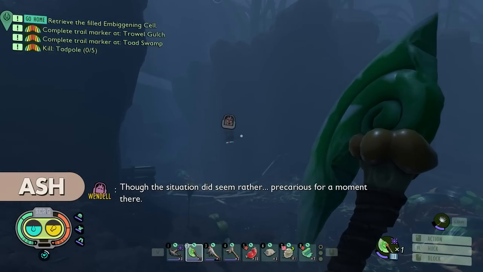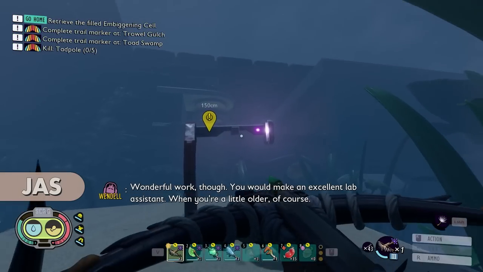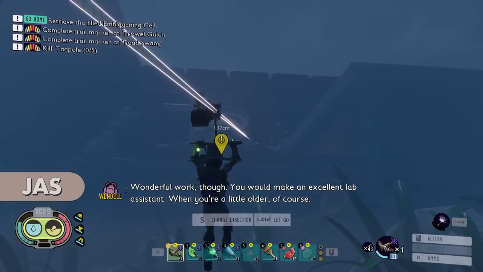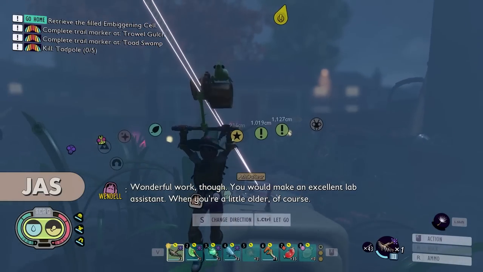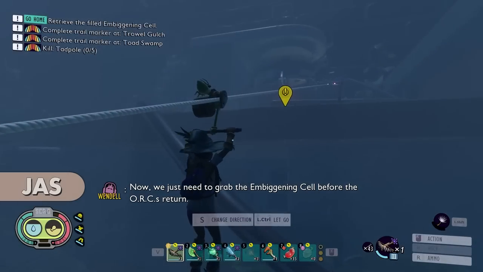Okay, where do we go now? We retrieve the filled embiggening cell. I'm getting to eat something. Dude, okay, that fight was epic. When you have all the stuff, that's a lot of fun. Mm-hmm. Now, we just need to grab the embiggening cell. I'm gonna eat some candy.